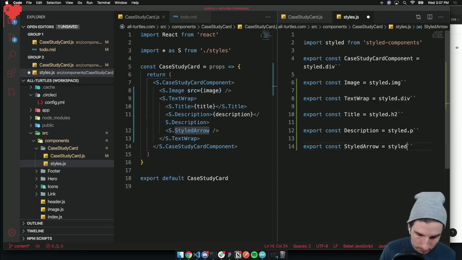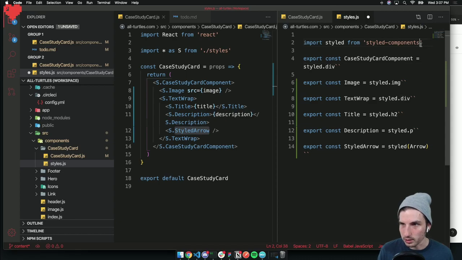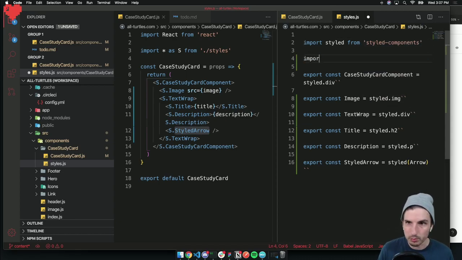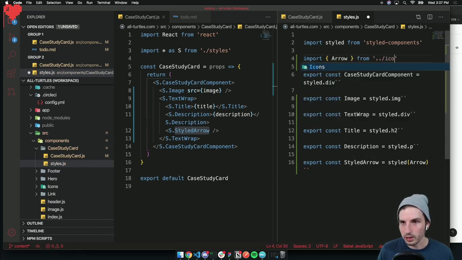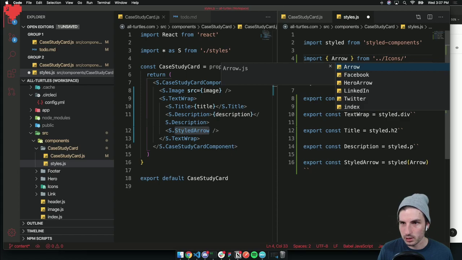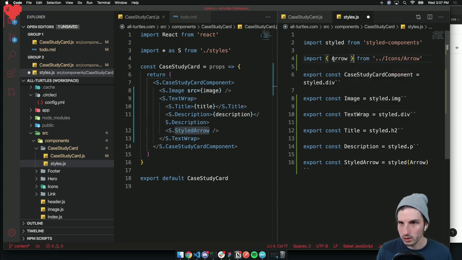And this is going to come from our components, our icon components. So we're going to need to import arrow from icons/arrow. And that's going to be a default import, not a named.